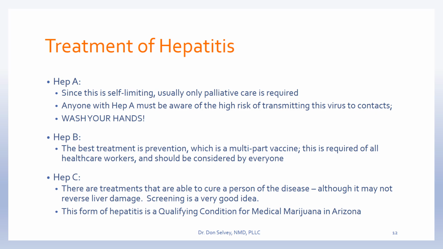Okay, hepatitis C is the one that there is now a cure for. The cure doesn't necessarily reverse the liver damage, but it does actually kill the virus. And so since 75% of people don't know that they have this, screening is probably a really good idea for it. Okay, the reason this comes up as a question even in our practice is that hepatitis C is a qualifying condition for medical marijuana in Arizona. I'm not sure about other states, but in Arizona it is a qualifying condition. And so this one is diagnosed by the presence of the antibodies, not by a presentation in the office.